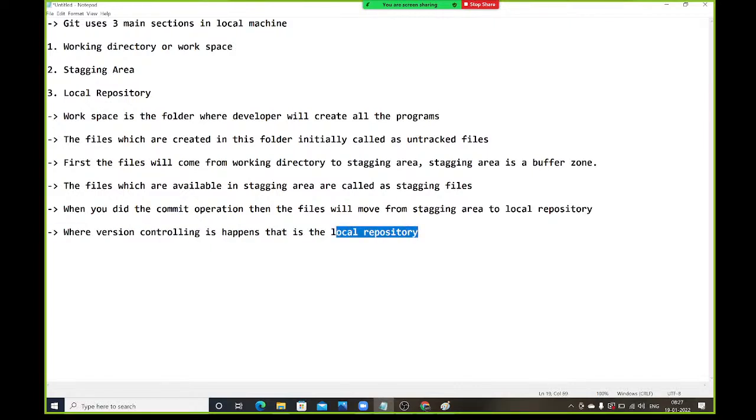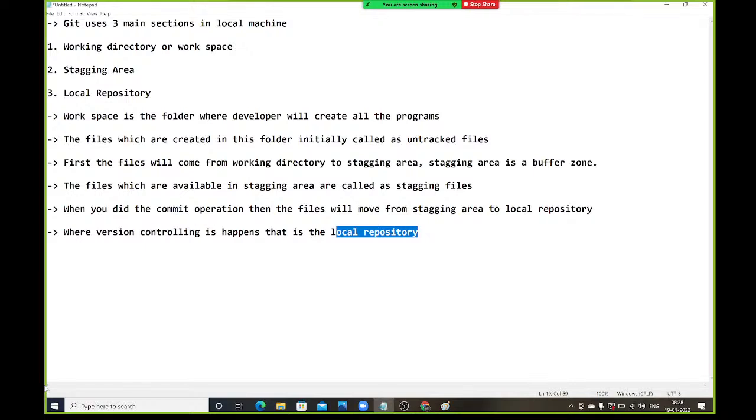Three main aspects we already discussed: creating a single project by taking code from all individual systems, and maintaining different versions. For each commit, it will maintain separate versions.